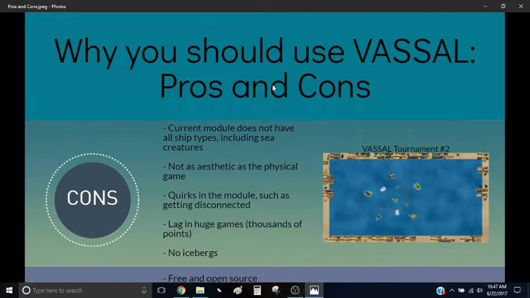It's not as aesthetic as the physical game, so obviously the pictures aren't as good. You can see a picture of a game there on the right, and also you don't get that 3D look of the models of the ships. It just doesn't look quite as good, and the pictures just come out as an overhead view rather than a 3D picture.